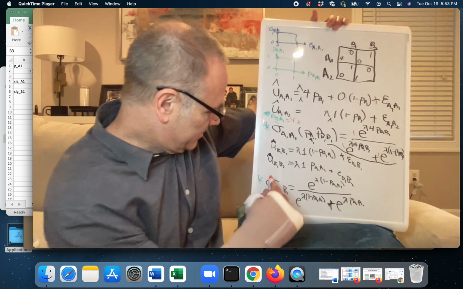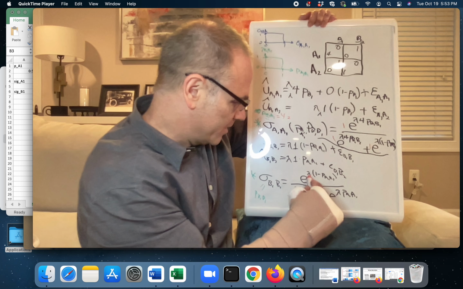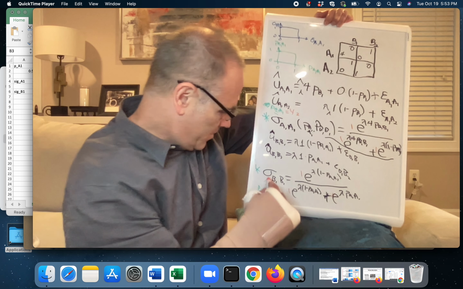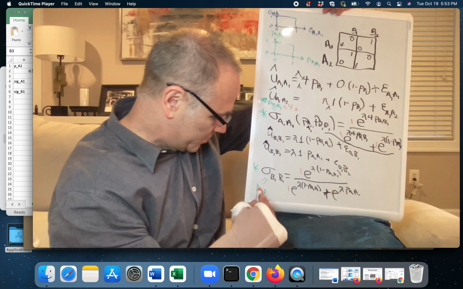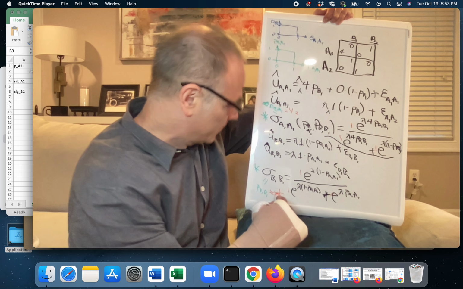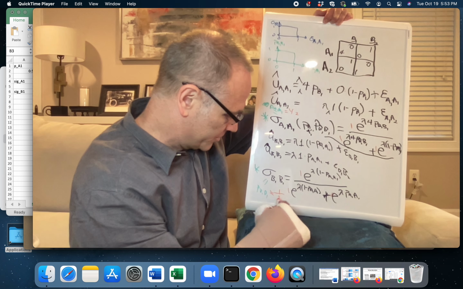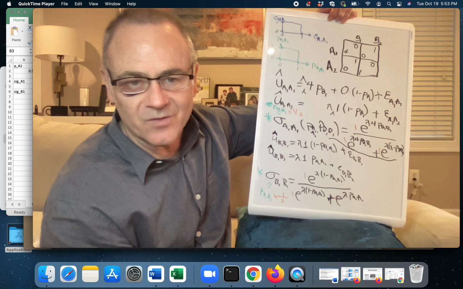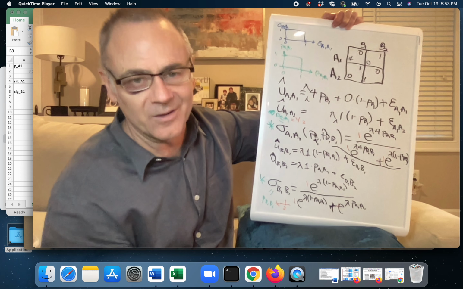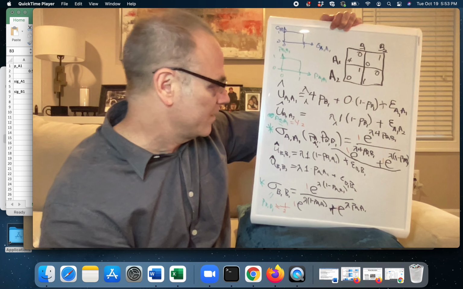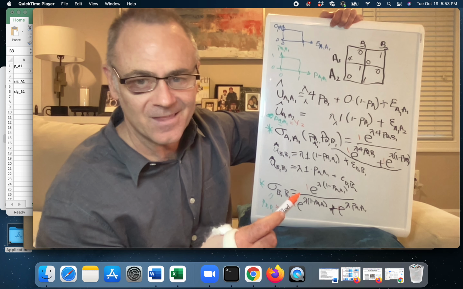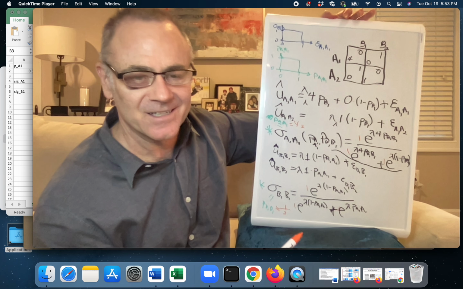Same thing here. What if lambda equals 0? That's going to be 1. The value that works, PB, B1, just has to equal 1 over 1 plus 1, or 1/2. So if lambda equals 0, it's easy. The only values that work are going to be to set the two values of P equal to 1/2. Okay, that's the first situation.